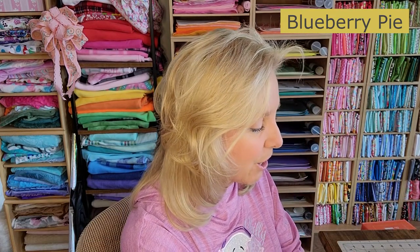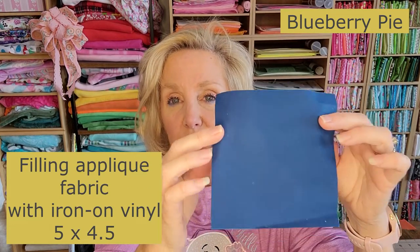All right, and then for our filling. So the filling, it comes in our fabric kit. We have this bright blue, really pretty marlin blue, silky solid in the fabric kit. And we're gonna use that at 5x4.5. So we are going to use the iron-on vinyl on this. You can see I didn't because I chose a different fabric, like I mentioned in the prepping video. But this is the one that will come with it if you choose to use all the same fabrics that came in your fabric kit. This is the one that you would use, and you would add the iron-on vinyl to that. And like I said, I'll add that in photos to show you how to do that. It's very, very, very simple.